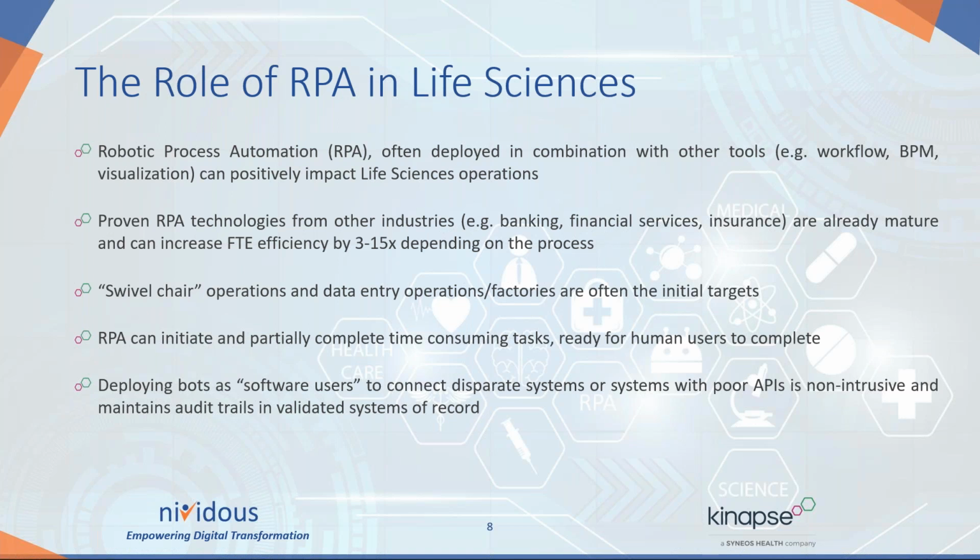The other thing is, RPA, as Alan said, is not new. It may be new to many of us in life sciences. We do occasionally find ourselves on the back end of the curve when it comes to technology adoption. But many of these digital technologies have been proven for many years in other industries, banking, financial services, insurance. I have a rule of thumb that says the propensity to innovate is inversely proportional to the gross profit margin. So industries like the ones listed here have small margins, and therefore incremental gains are important. Conversely, industries with pretty large margins like pharma tend to be less innovative. Now, that may be slightly controversial, but it does seem to play out.